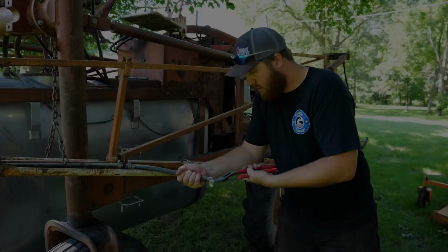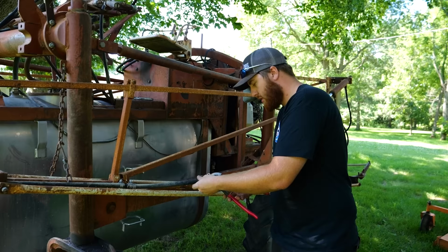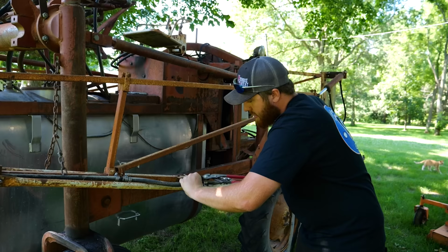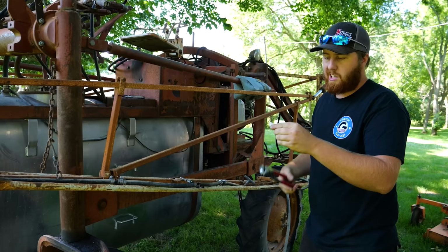Good morning, ladies and gentlemen. It's the next day, or four, I don't remember. The corn's grown a lot, the weeds have grown more. We are running out of time to get this done. So today, or this morning, I guess I should say, we're throwing the extra fittings and stuff that we got for this thing on and getting all our lines cleared out the rest of the way. And then we should be good to start doing some test runs, fill it up with chemical, and hit the field.